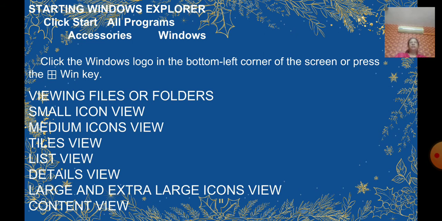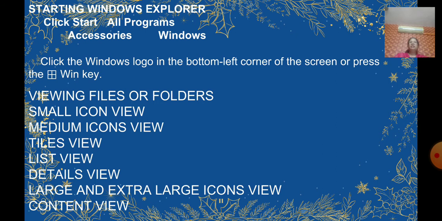First of all you can see here small icon view. The small icon view displays your files and folders as small icons without preview and without contents. Okay, and the same thing, medium icon, its size is a little bigger than small icon, right? Medium sized icon. Okay, so it will give you a little bit better idea of the file content. Same thing then tiles view. The tiles view shows the folder in a medium size icon, but it displays the basic information of the file present, such as size and the type of the file.